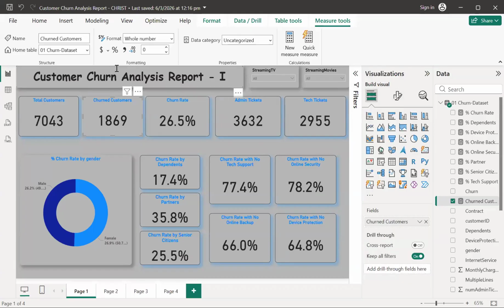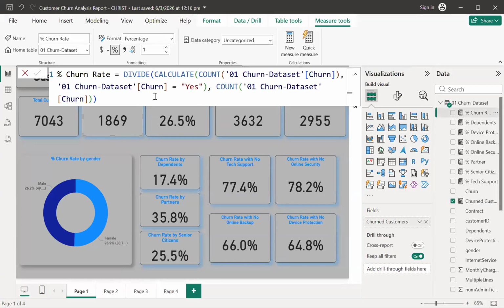Now the third, guys, I told you that you can try to calculate the churn rate. Over here again, the calculate function comes into the picture. For churn rate, you have to use the function called divide. You have to filter out all the churned customers and then divide it by the total number of customers. I showed you this yesterday. If I click on this churn rate, you can just copy this formula. I'm using divide over here. You just need to remember the purpose of this function.